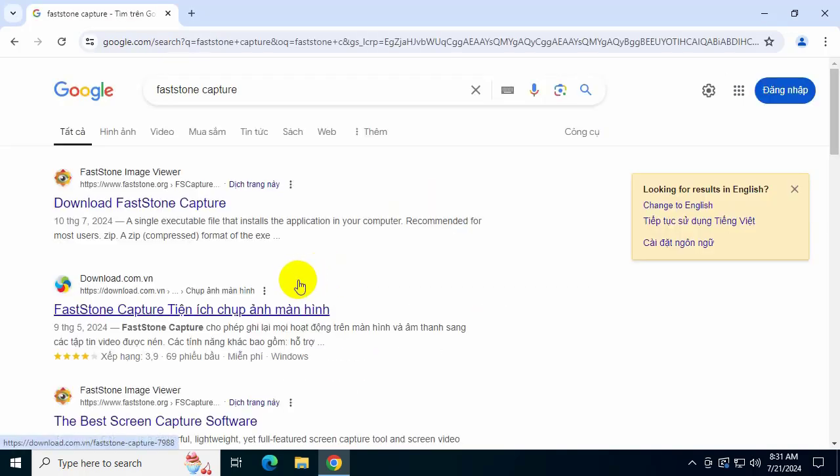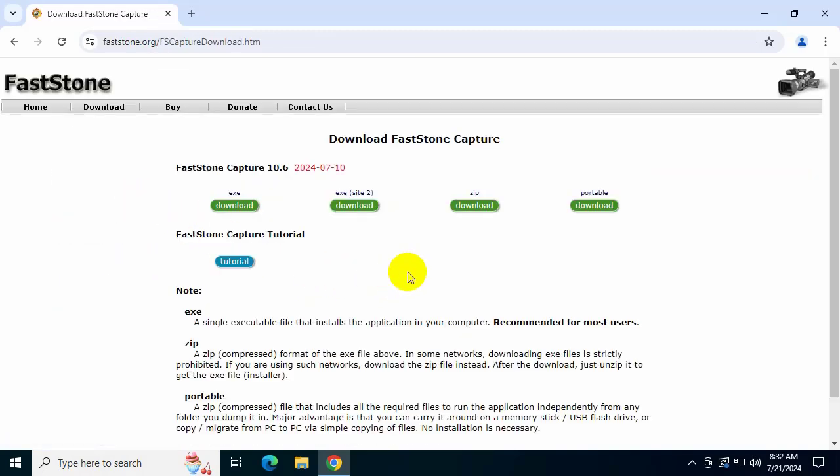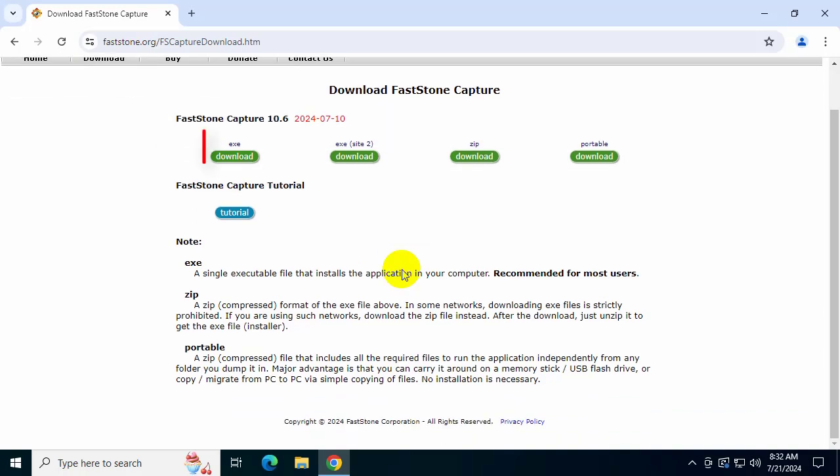On the software download home page, select the faststone.org download page. There is no item here for you to download to your device. Currently, it is Faststone Capture 10.6. If your download has the word exe, then when downloading, you need to install the version on your computer. The remaining zip item downloads the installation similar to an exe file, as it is compressed to avoid web browsers being incompatible.